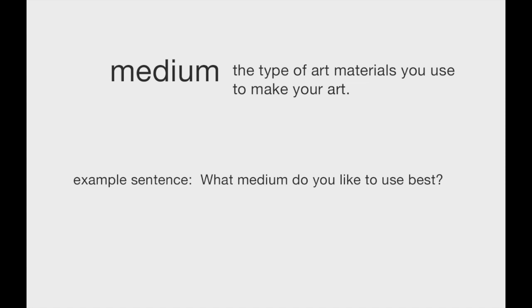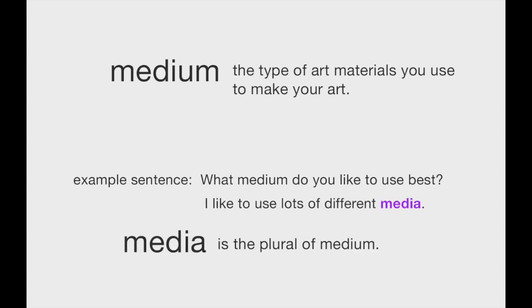You could answer, my favorite medium is glitter and glue. Or, my favorite medium is watercolor. If you can't pick just one as your favorite, you could say, I like to use lots of different media. We don't say mediums.